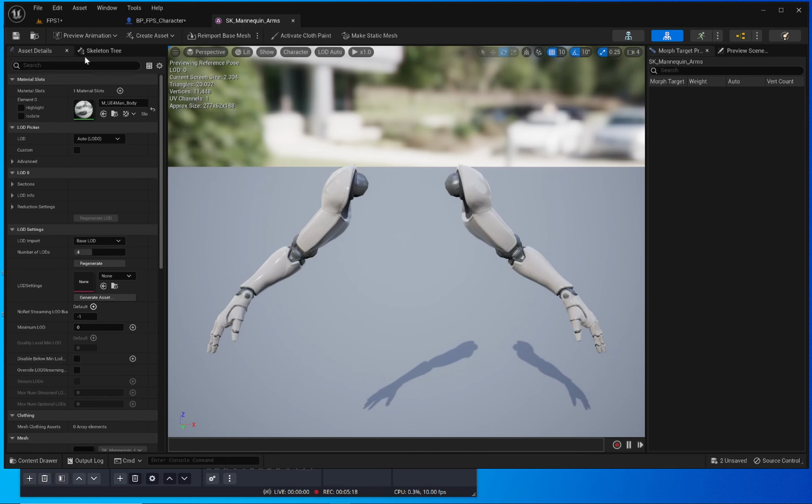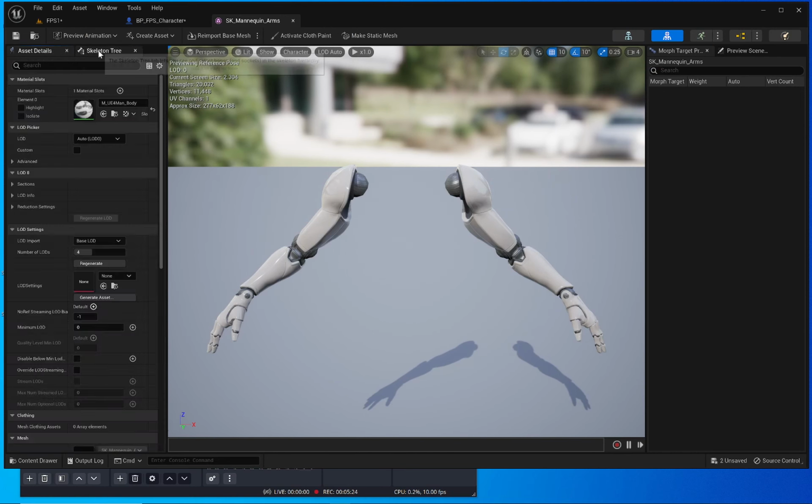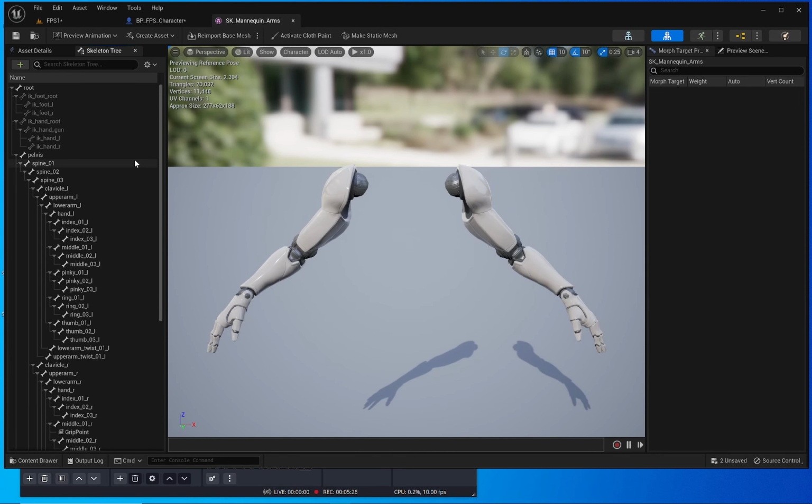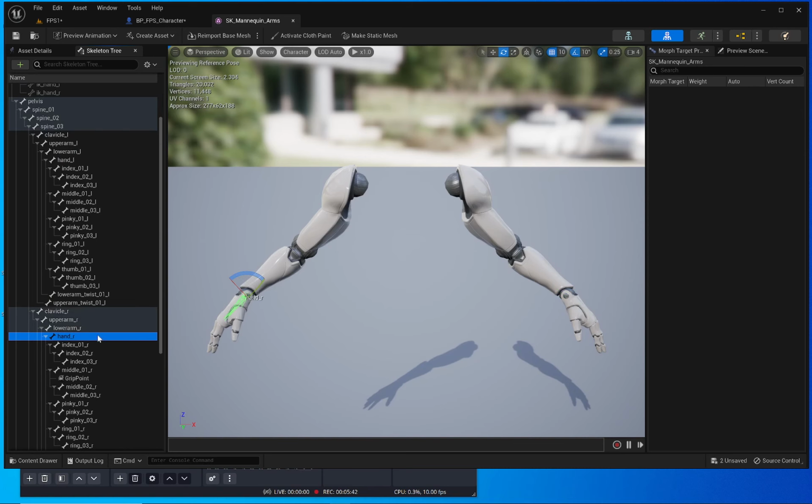And then in my skeletal tree over here, I've got a tab for asset details and a skeletal tree. I'm going to work my way down the skeletal tree and find the hand right bone. There's hand left, and pinky thumb, etc. There's hand right.